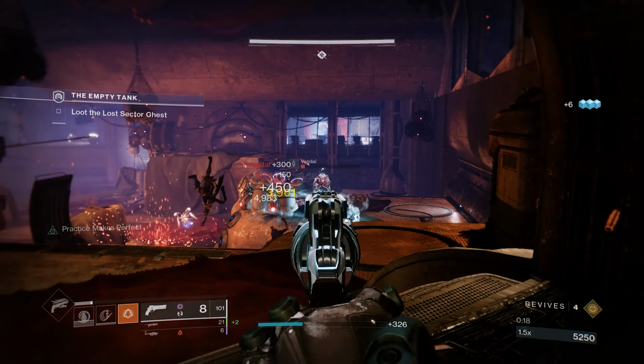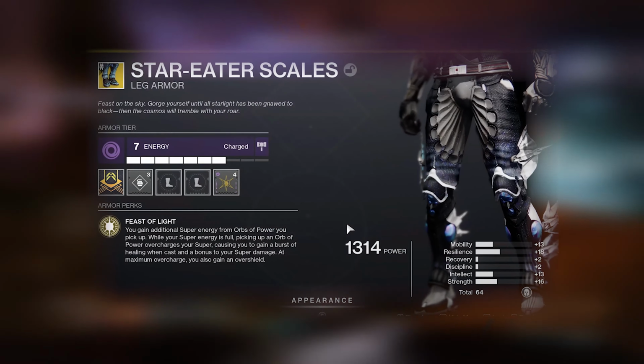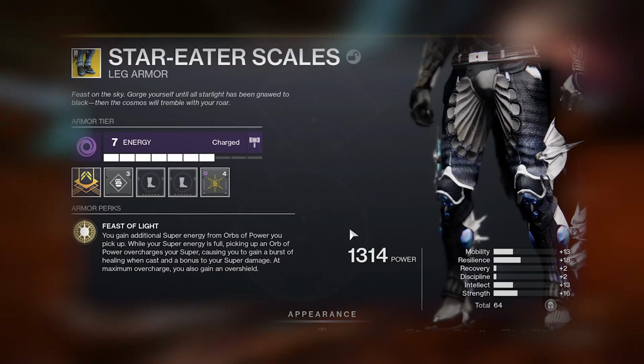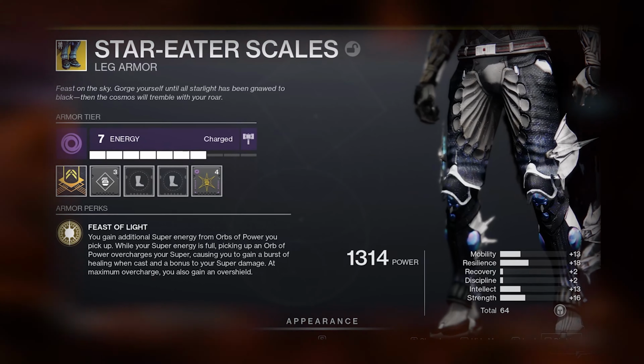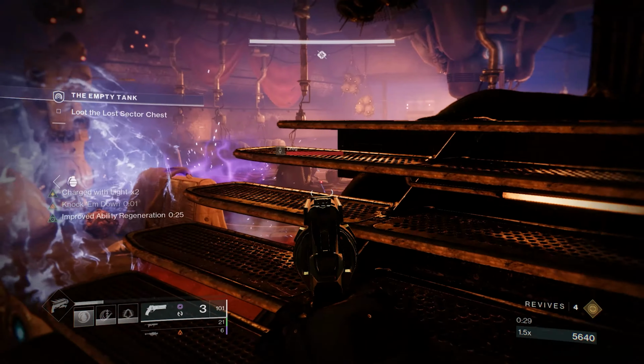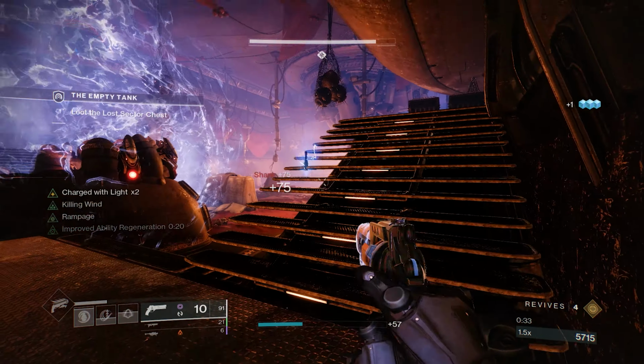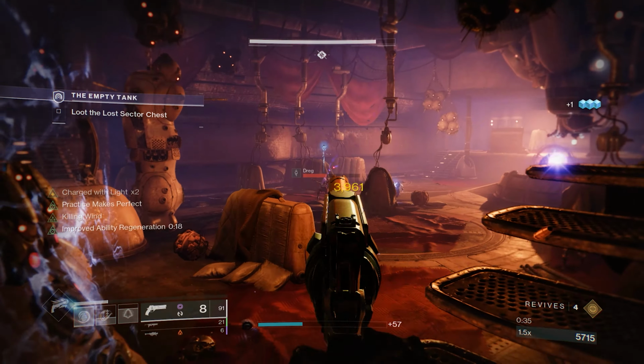What the Star Eater Scales actually does, basically it gets you your super faster, Orbs of Power grant you more super energy, and whenever you have your super, it gets you more super damage. It used to only need 4 Orbs of Power, now you need 8 to get 4 stacks of Feast of Light, and might I just say, it is a very, very good super.